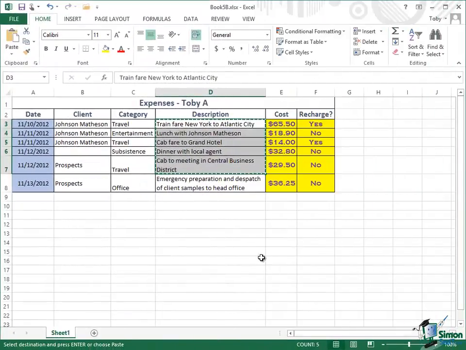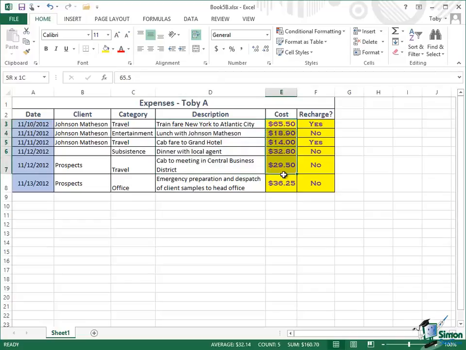So when you have the marching ants, when you have a set of cells selected, to cancel the selection, just press the escape key. What I'm going to do now is make a different selection, and I'm going to talk about the various types of paste that we can do. So I'm going to select these cost figures.